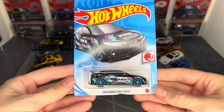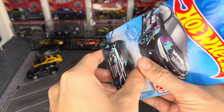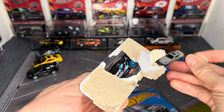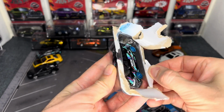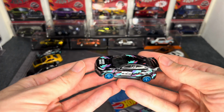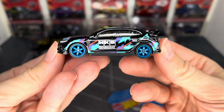Okay, I was going to try to do it all nice, but forget it. Let's just crack this thing open. Like I said, this is the first ever super treasure hunt that I've opened. Not just on the channel, but ever. So pretty excited. This is a car that I got from that barn find video that I posted. So if you want to go check that out. So here it is.